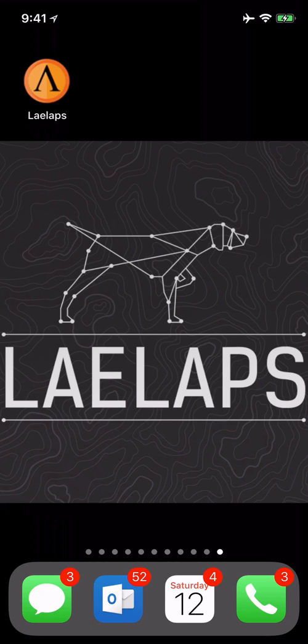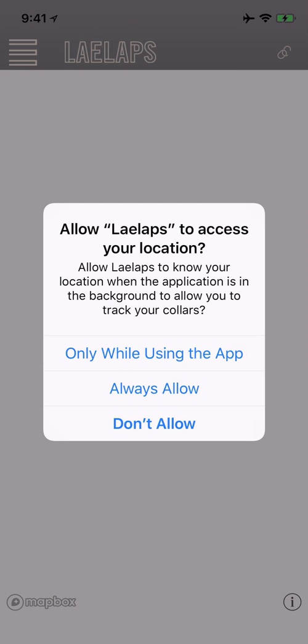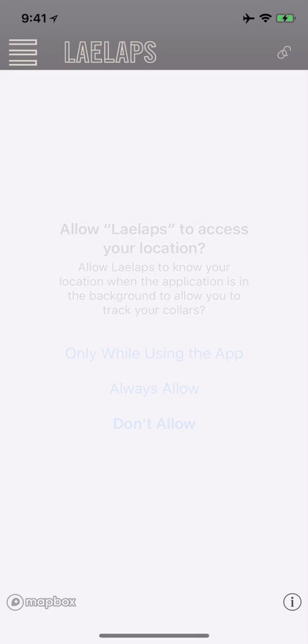To begin, make sure all of your gateways and collars are powered off. Download the latest version of the Laelaps app from the Apple App Store. The latest revision is 1.6. Once you've downloaded the app, go ahead and launch it. I'll demonstrate that here. When you are prompted to allow Laelaps to access your location, if you select Always On, you will obtain the most optimal performance for mapping.